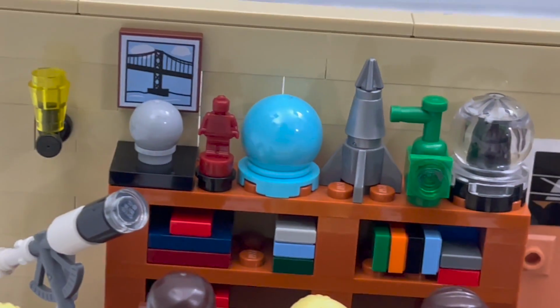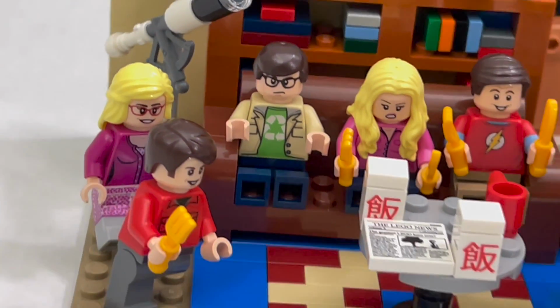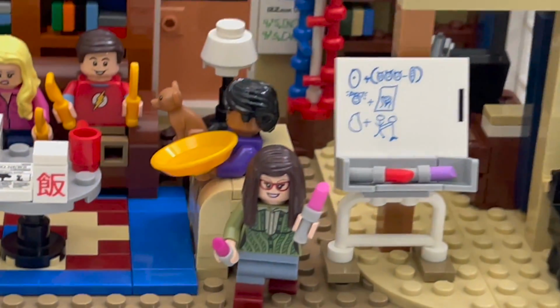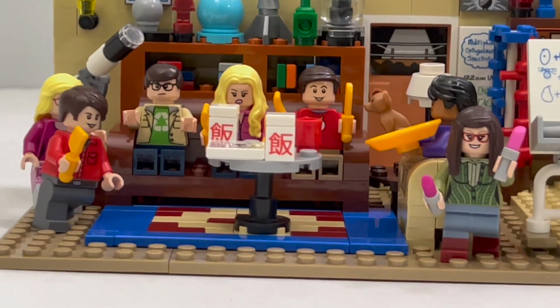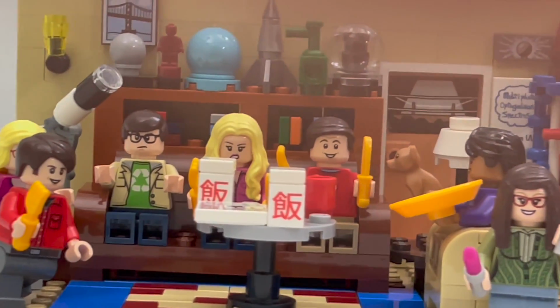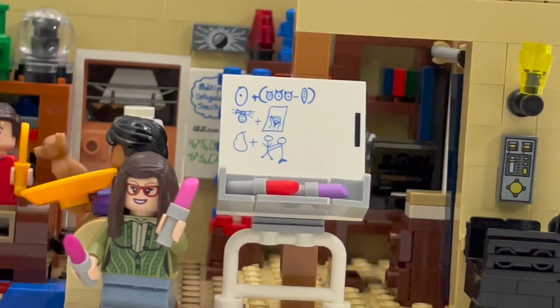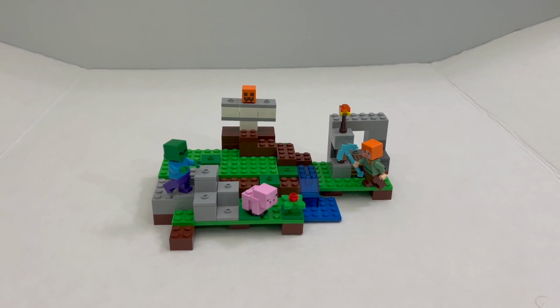Personally, I do not watch the show, so I do not know what many of these references are. The only ones I really get are the DC references like the Flash and Green Lantern, but it is still really nice to get all sorts of different exclusive prints in a model like this and complete my LEGO Ideas collection, because now I am one step closer to having them all. I just need a few of the earliest ones and we will be all good. So definitely really nice to get this. Finally, it's been on my wish list for a while, and now we can move on to the next set.